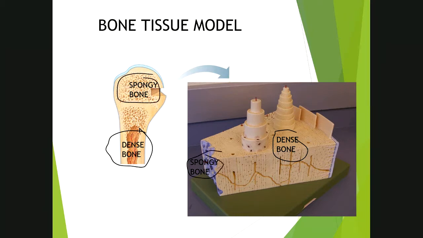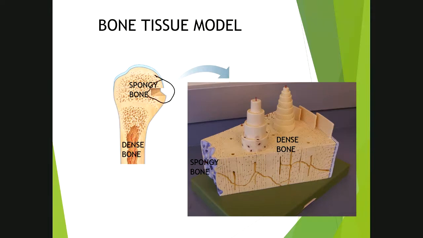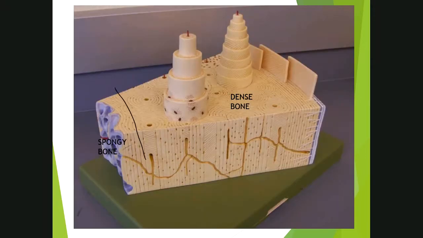Because what this model is, is a sort of wedge that was taken out of a bone. So look, right here, they took a wedge out. And then they blew the wedge up and made a model out of it. So this is the outside of this model. And this is the inside of this model. So if we look at the outside, it's right here. And the inside is right next to this spongy bone, which we're going to see. So when we look at this model, all of this is dense bone. But right here, that's spongy bone.